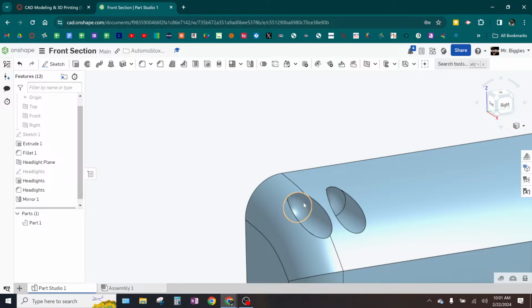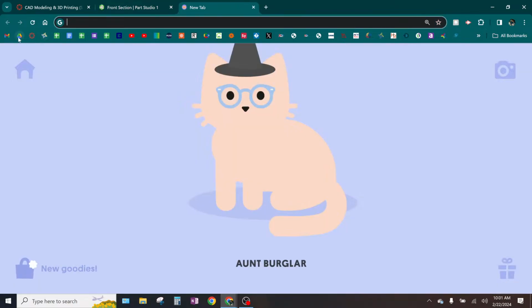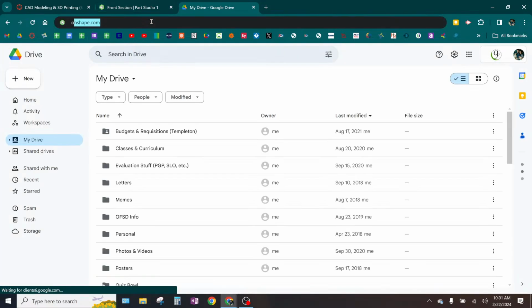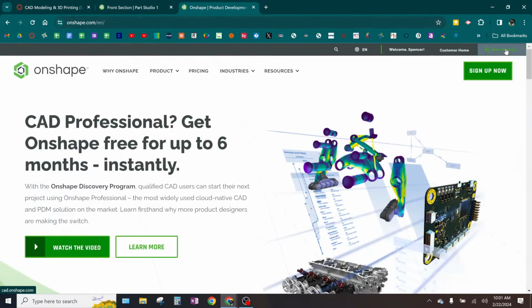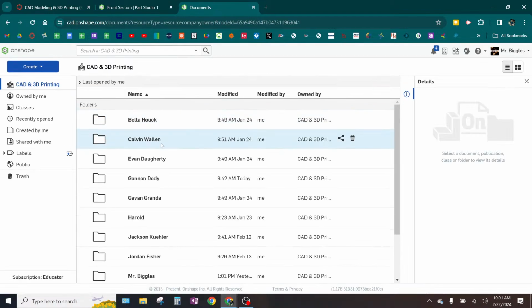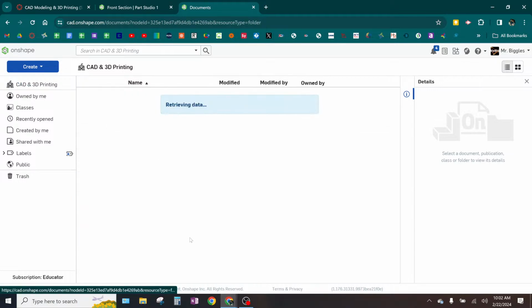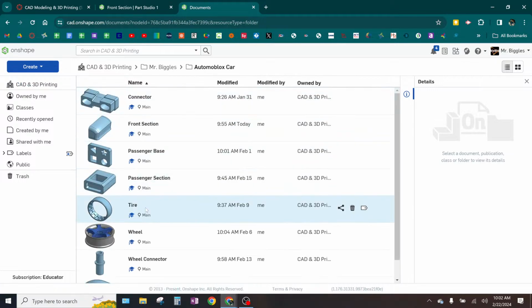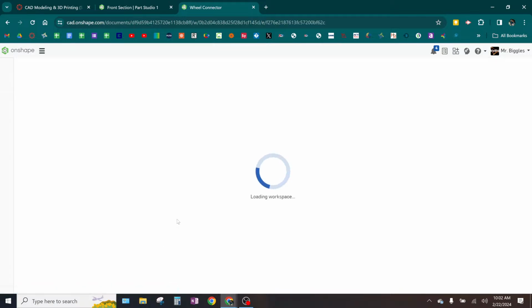How would that work with software? Are we just going to slide it off? I will show you. If you want the axles to work, you will probably have to put holes on the side of your car. So I'm going to do that really quick. I'm going to open up my axle just to see how deep and how wide I made that part that goes into the car, and I'll replicate those dimensions. Wheel connector.